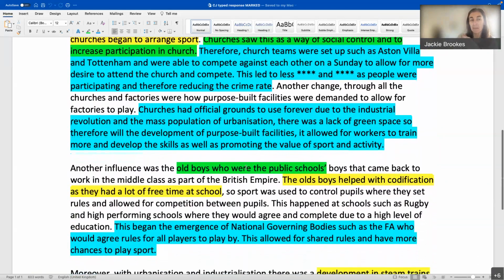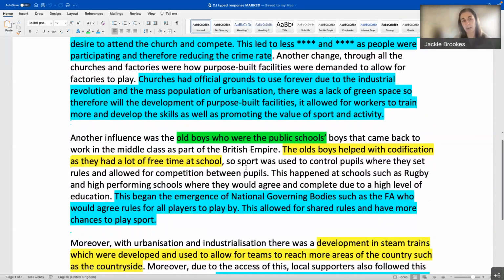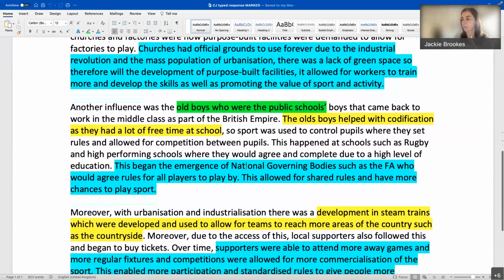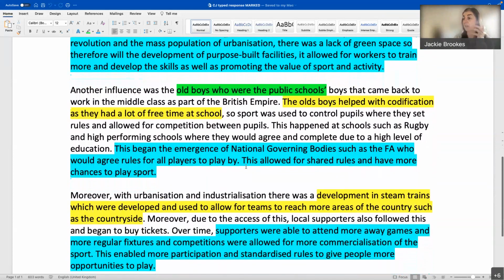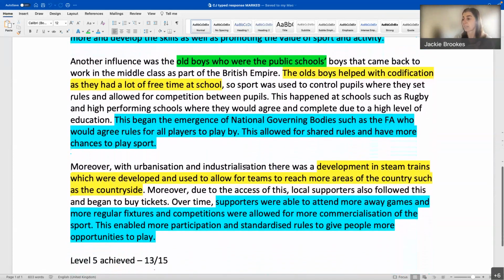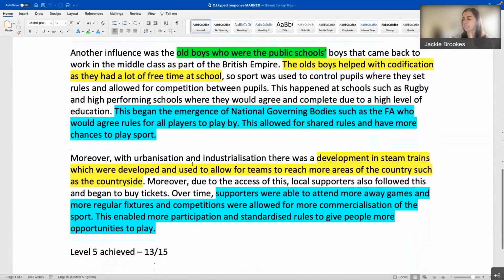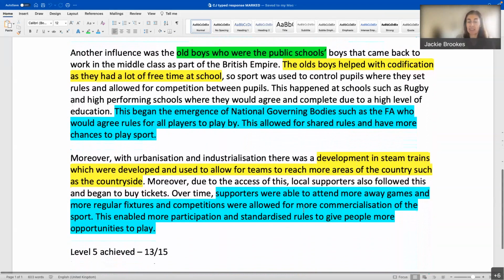I believe that he might have started to lose his way a little bit because this was the last question on paper 1. So there's an element of fatigue, whether that's physical or mental fatigue, but you can still see he's tried to continue using that structure, that blend. So he then started to talk about public schools. There was a little bit of this last paragraph maybe lost its way a little bit. He was more still on the urbanisation. We did talk about the fact that that led to development in transport and the impact that had.